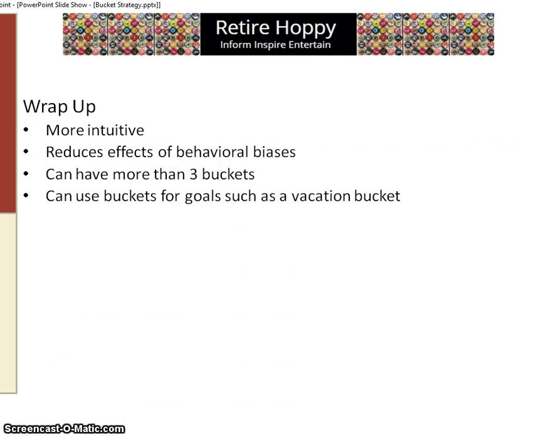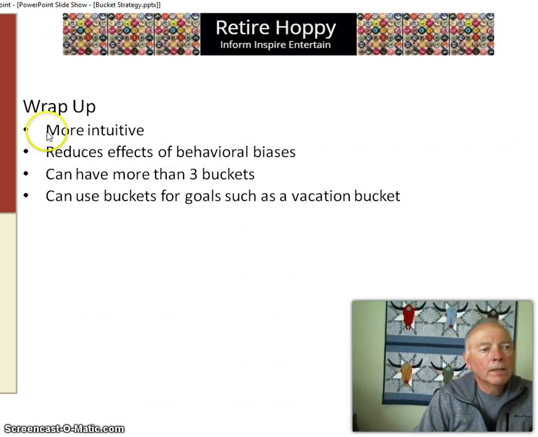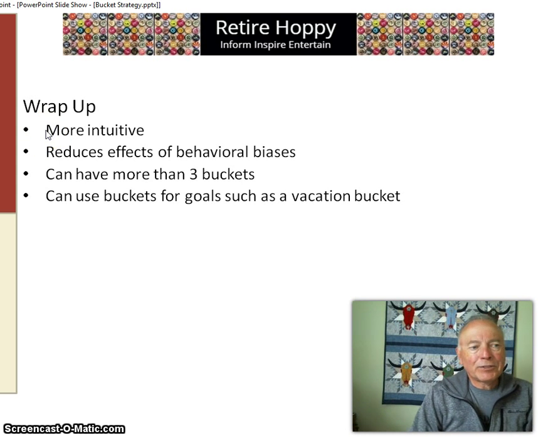Okay, so let's wrap up. Here's what I like about the bucket strategy, and other investors too, is it's something that's intuitive because you're basing it on your annual living expenses, and you're putting money into categories that are associated with time and your expenditures, which I think makes intuitive sense. And a really important one is that if you follow the bucket strategy, it's going to prevent you from making some really bad mistakes, because we all get really nervous and anxious when the market falls, and it always falls at some point in time.